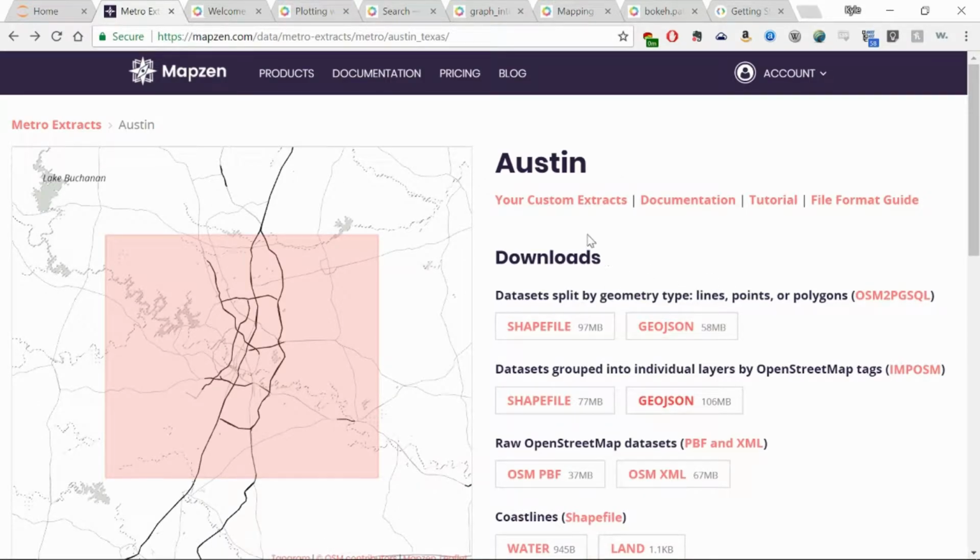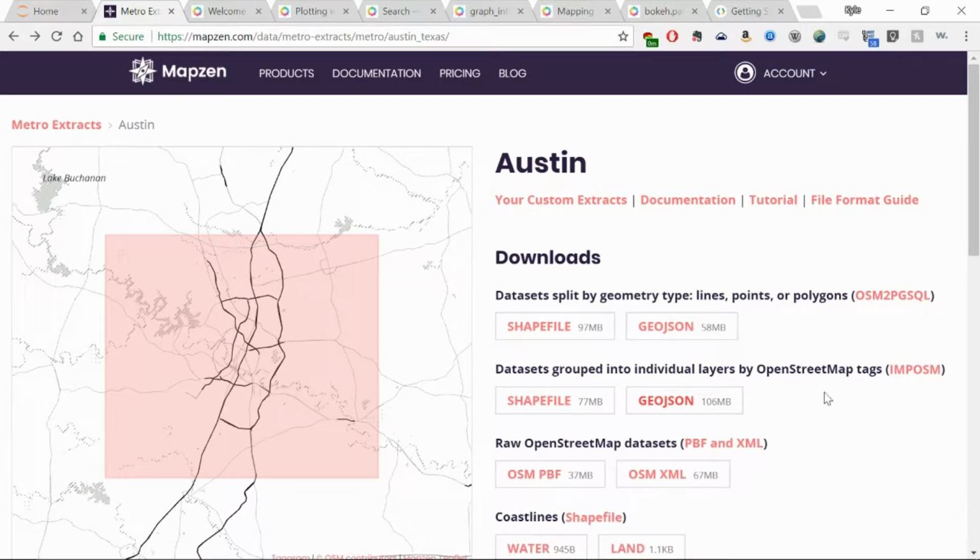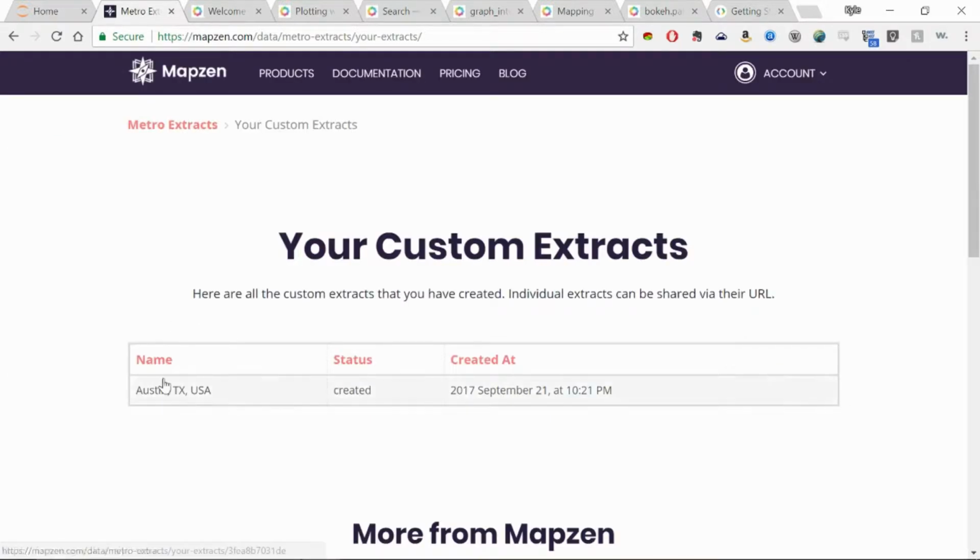Another thing you can do is, if you'll notice that this is the border of Austin. They have extracts for every major city around the world, about 200 of them, I think. But if you get an account with them, you can get a custom extract, which is what I did.